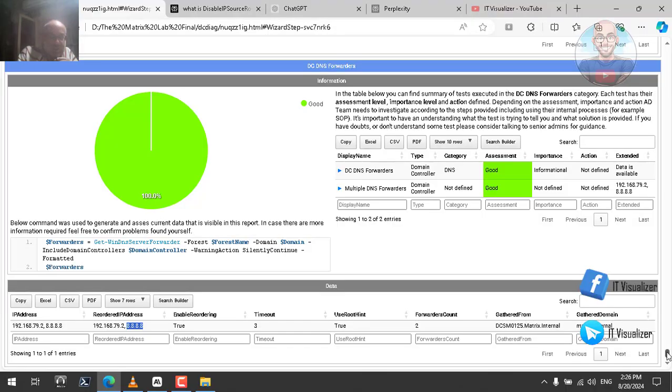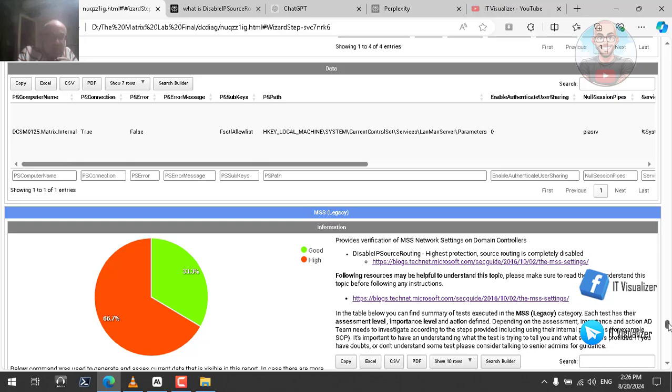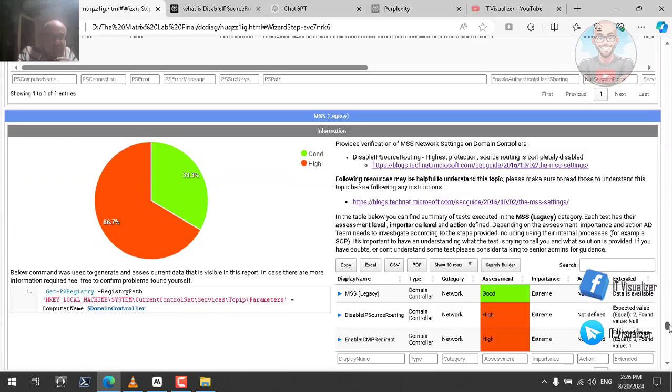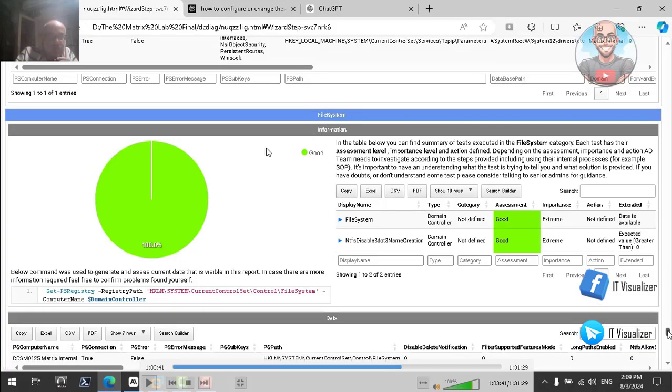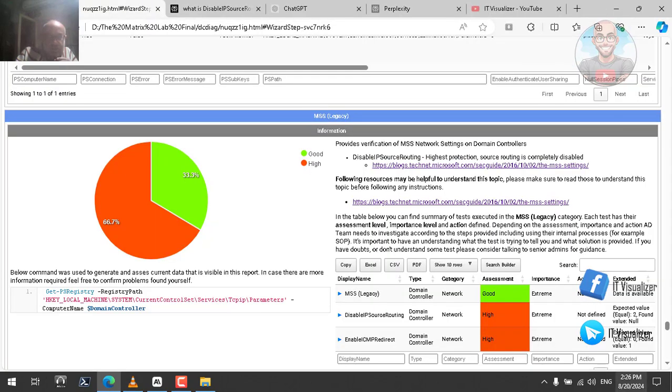So we have seen all of these tests today, and discussed them practically or theoretically one by one. Let's see how they are implemented in a practical way. So here we have stopped at the file system.